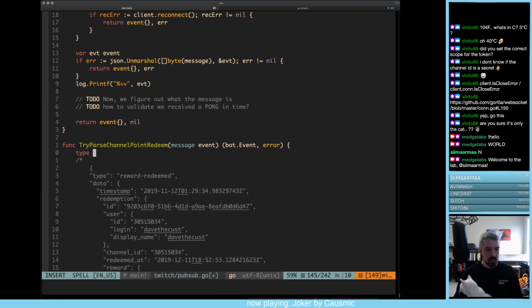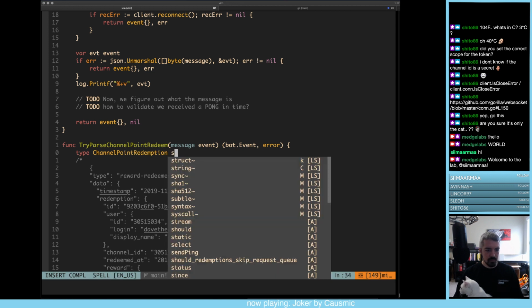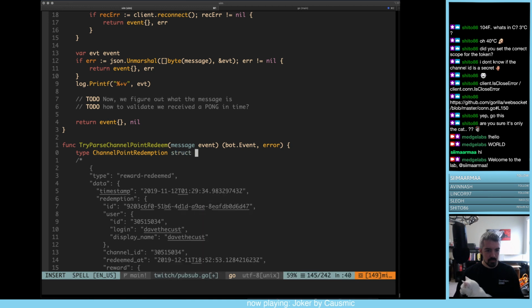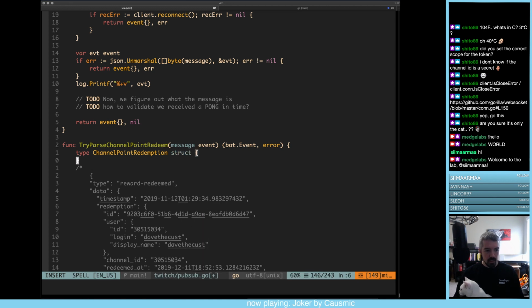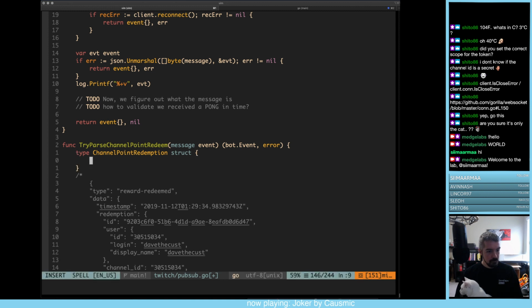So this would be a channel point redemption. And what we would probably do is something very similar. Now, I think this is why I had data as a string before and not an interface.